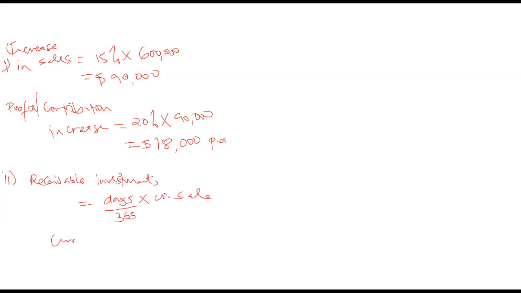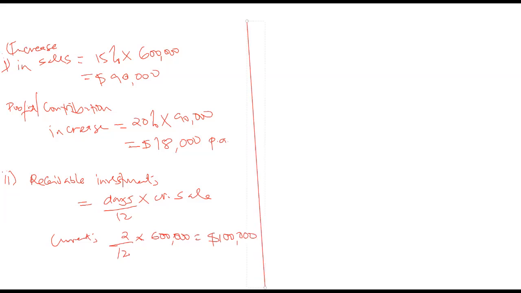So currently, how much do you invest? Currently, you give your customer 2 months. They're in months, so we divide by 12 months in a year. So 2 months out of 12 months in a year, multiplied by the current sales, which is 600,000. Currently the amount you invest in your customer is 100,000. So at any point in time, if you take stock to analyze how much customers owe you, it is equal to 100,000.